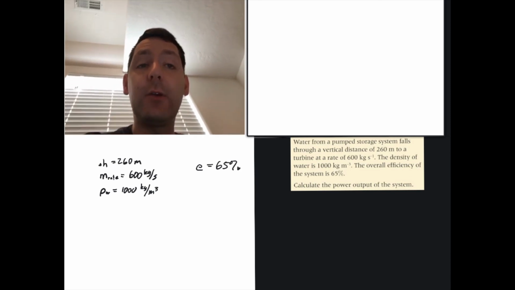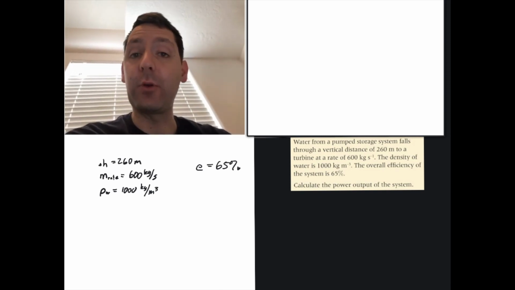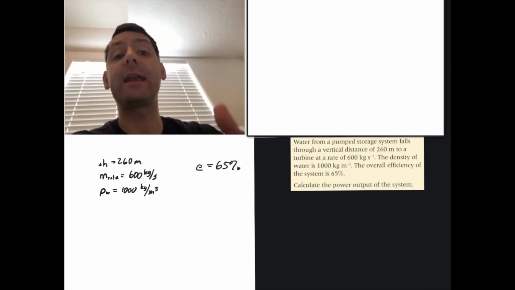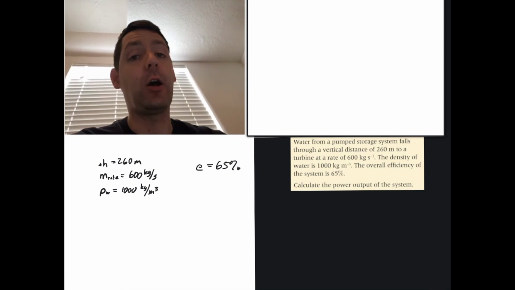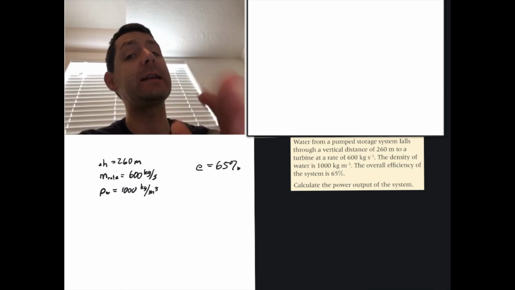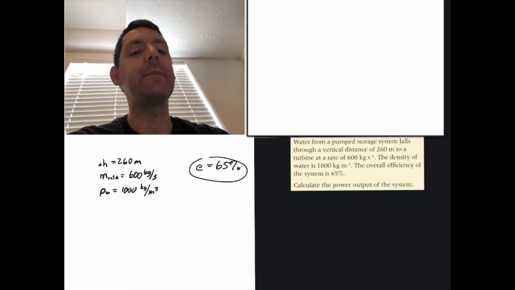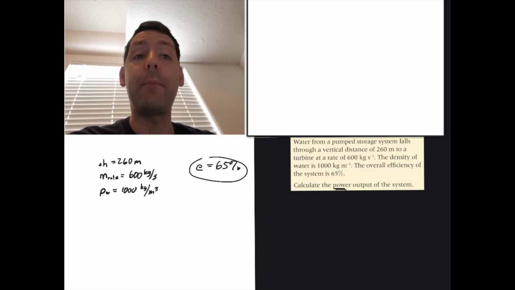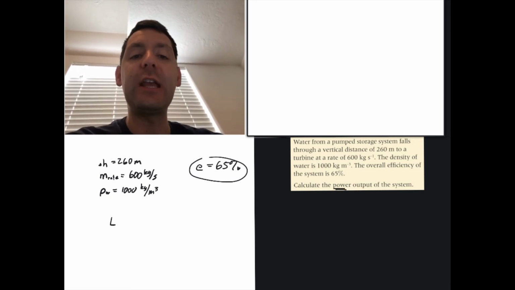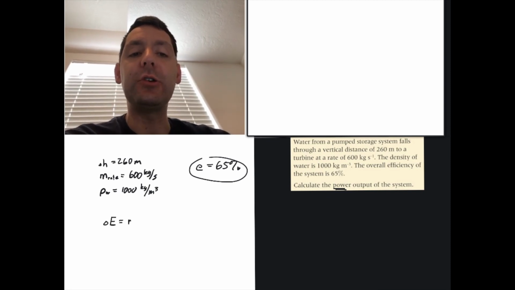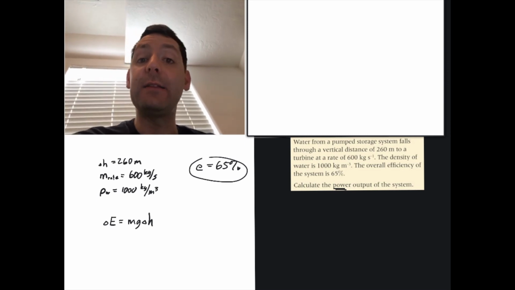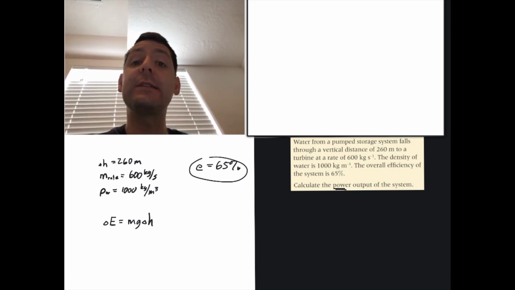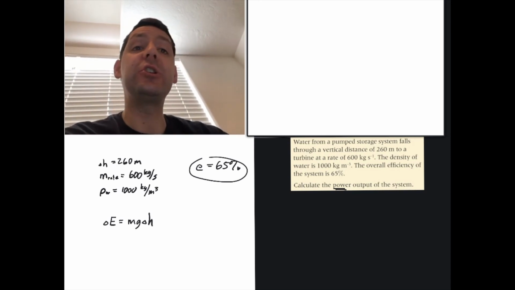Now, we know that we're dealing with a case of potential energy, right? We're looking at how much potential energy is being lost by the water, which then turns into the kinetic energy of the water, which ideally we're going to take all of that kinetic energy. Again, just like with the windmill, the water can't actually stop. The water's got to keep flowing, which is part of that 65% there. So let's find out how much energy, right? Or really we want power, but we know, for example, that the change in energy is going to be equal to mg times the change in height. This is conservation, right? Energy conservation. We're hoping that all of that energy, the potential energy that's lost, is going to turn into the energy that we get.